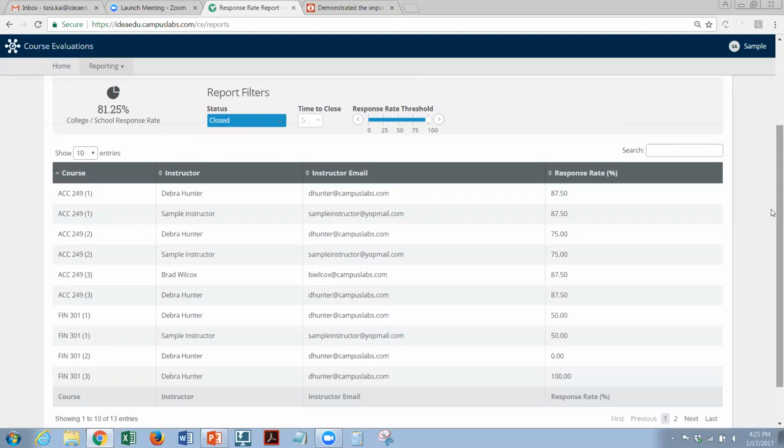This is helpful for department heads because if you know you only have like a 1-week window or a 2-week window where surveys are going to be collected, specifically if the faculty are teaching online courses, you can look at the response rate and see there's only 2 days left to go. You can always send a reminder to that particular faculty and say, your response rate is low. Would you mind sending a reminder to your students to complete the surveys? They actually have the same exact numbers in front of them for their particular course, so they can always track their own response rates too.